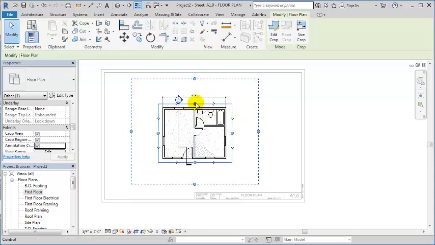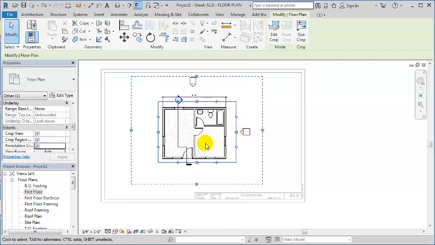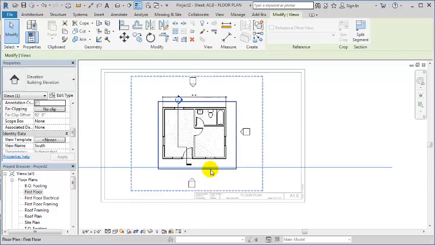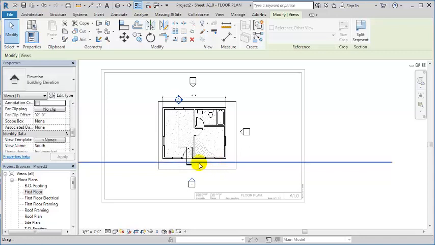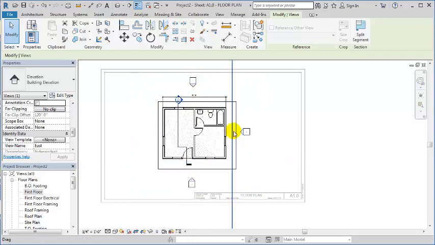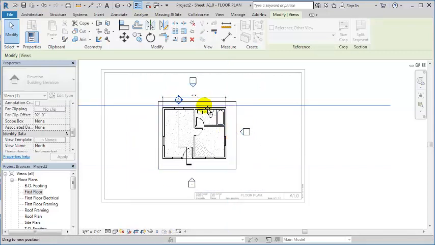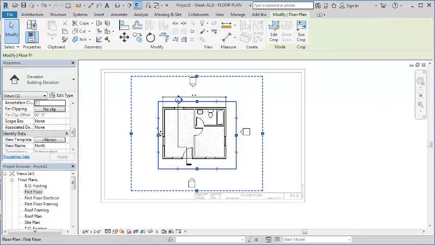Now you can see that I don't have the elevation symbols. I think the reason for that is I might not have brought the lines for the elevations. Those lines that I showed you, that's why I put them very close to the building. Where those lines are define whether or not these elevation symbols show up within the annotation crop region. So we want to bring those awfully close to the outside boundary of the walls so that we can see.